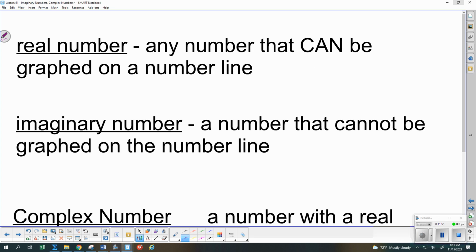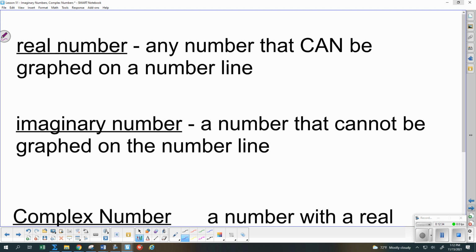So we've been working with real numbers for years. We know we can graph those on the number line. We know how to graph integers, positives on the right, negatives on the left. We know how to put fractions in between those integers. We know how to put decimals in there. We can even put square roots in there if we know from a calculator what its decimal approximation is. That lets us know about where to put it on a number line. There is no place on the number line where imaginaries fit in. So imaginaries cannot be graphed on the number line.